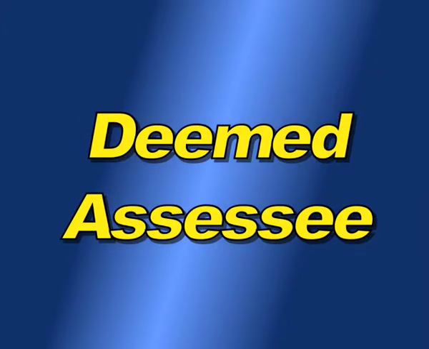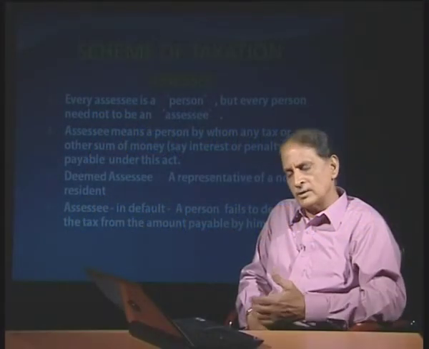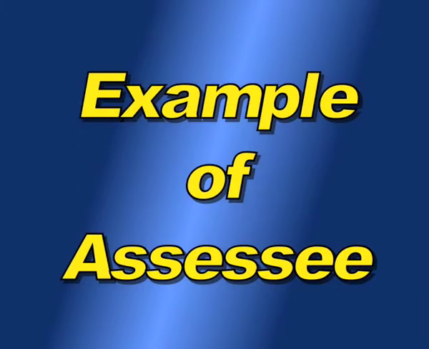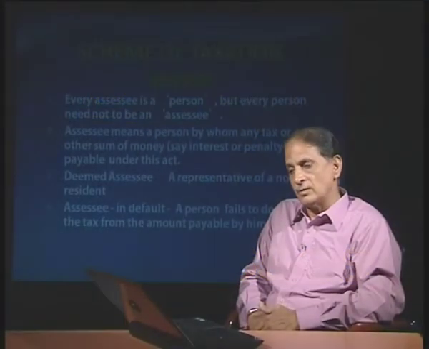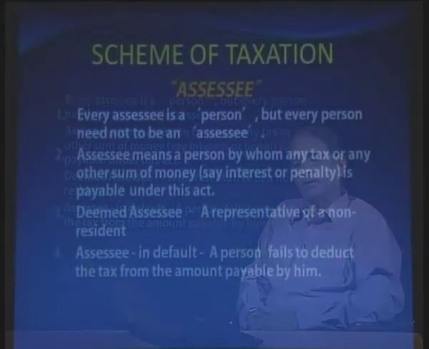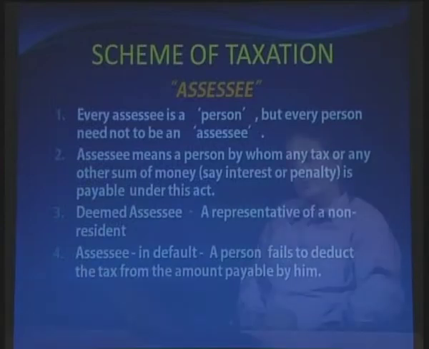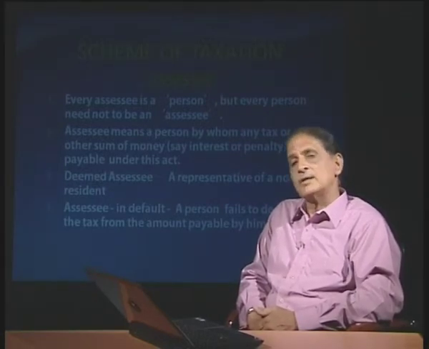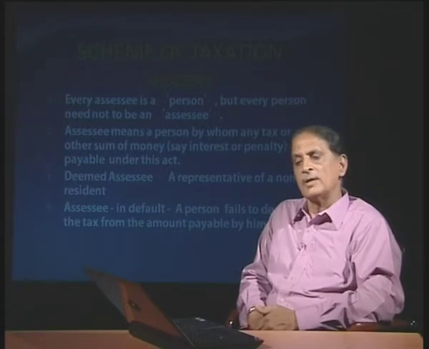At the same time, if there is a minor who is earning some income above 1,500 per annum in the previous year, then that income is to be clubbed with either his father's or his mother's, whomever's income is greater. But there are some circumstances in which the income is earned by the minor on his own capabilities, he is professionally very sound, or is handicapped, or is a child labor, then his income is taxable of course, but a minor cannot be an assessee. His income is taxable and tax will be paid by his father or by his mother as deemed assessee. In the same case, there are trust and trustee. Trustee is considered as the deemed assessee of trust.